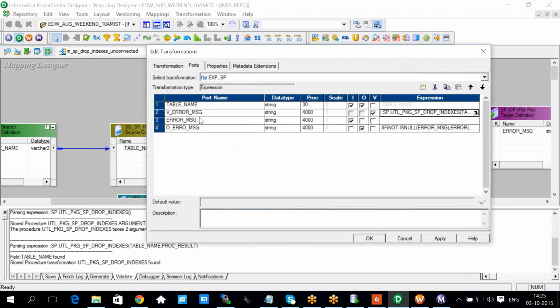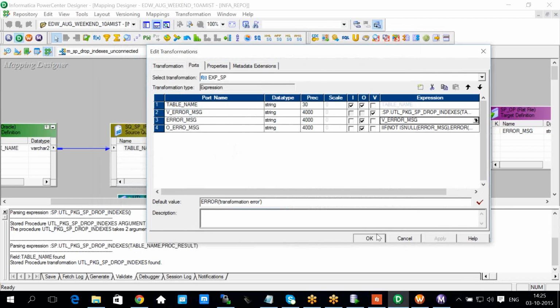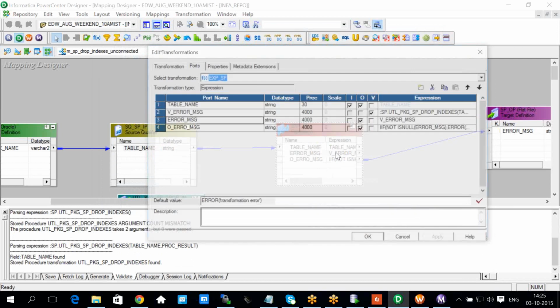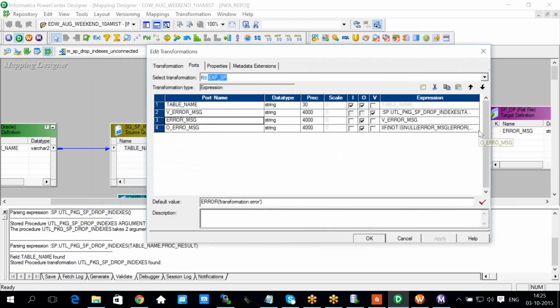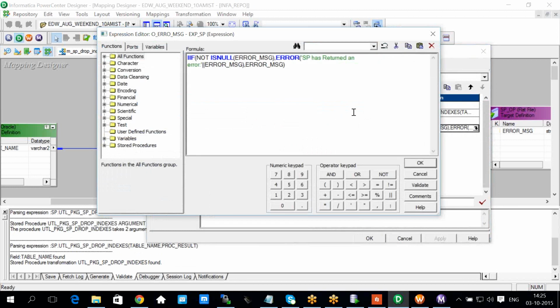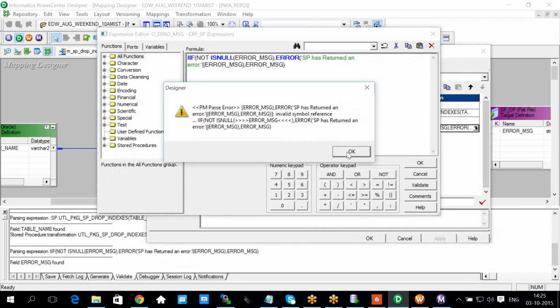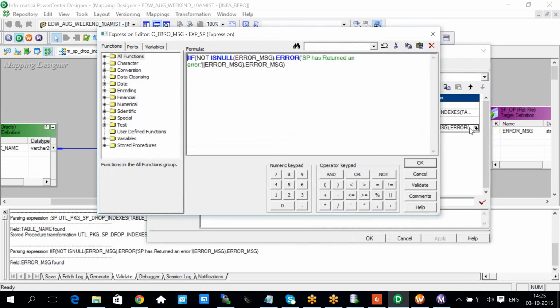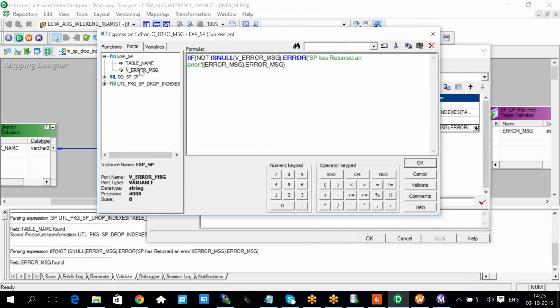And now this error message, whatever you have, I'll just assign this to an output port and pass this error message. Basically, if that error message value is null, do this and all. What result do you have to capture in this? Is a proc result needed here, right? If not, is null proc. Yeah.